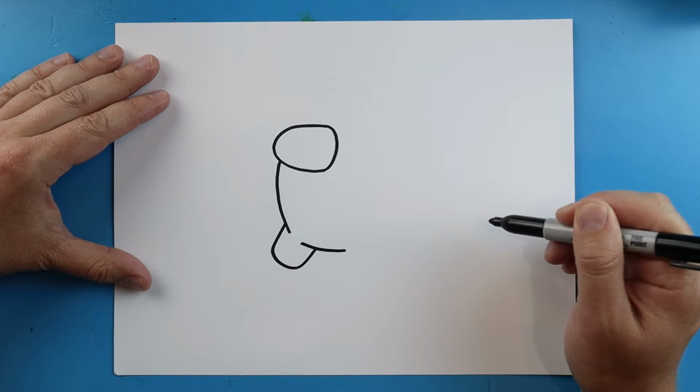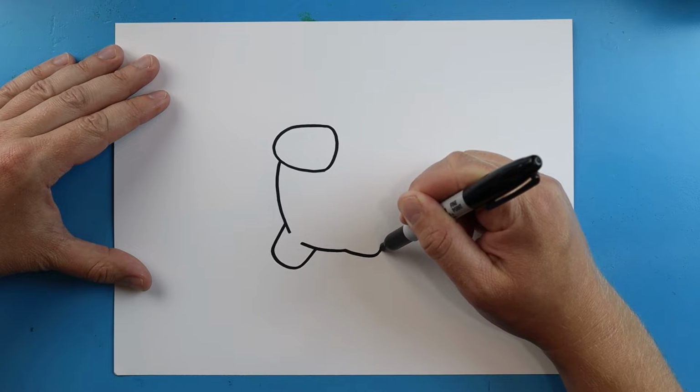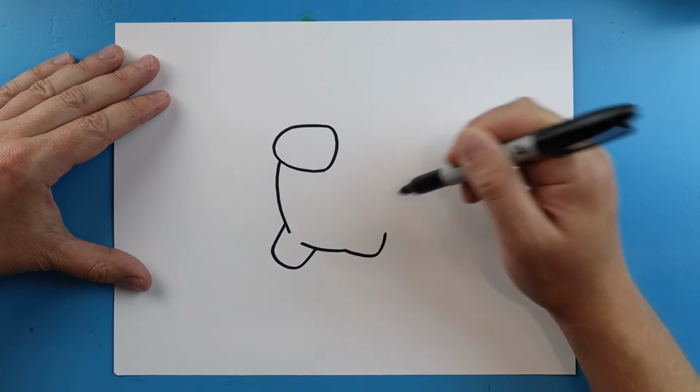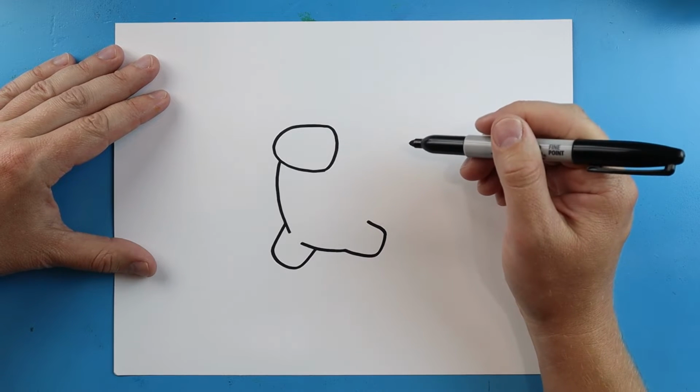Starting here, we'll curve across. And we'll make a line that's going to go over. It's going to come up. Then we'll bring it back here.